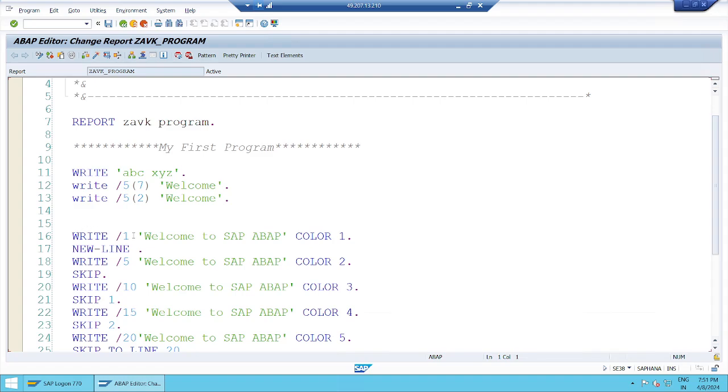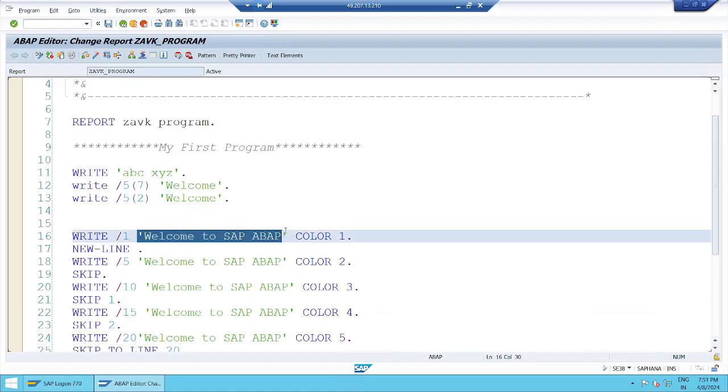We have given the write text after a space. You have to observe this space: write is a keyword, then a space, and color is a keyword before and after space. If I write color1 by mistake, immediately there is an error. This is a violation, and when red appears, that means it is an error. One space minimum, but if I provide 2 or 3 spaces it is accepted. But a minimum of one space is a must.